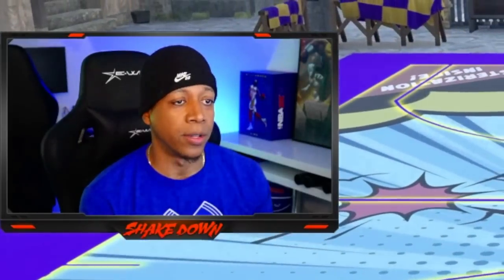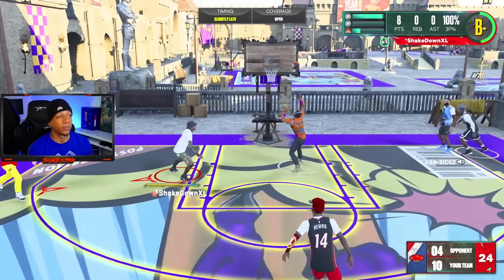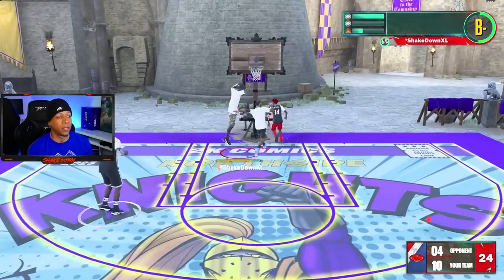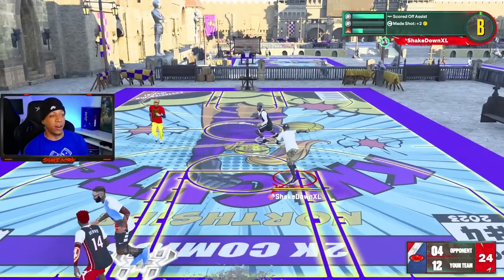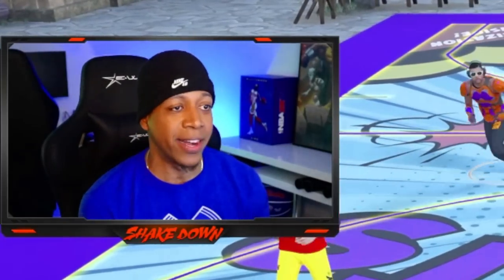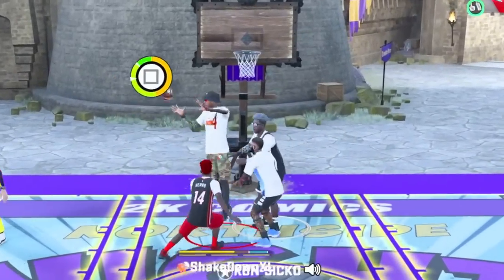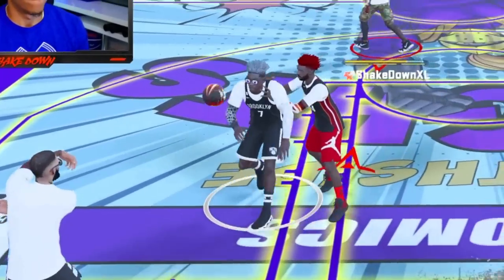Damn, let me get to the rim. I see you. I'm good. Up a bag. I know, but it's like my man wouldn't run to the rim. Like he just wouldn't, you know what I'm saying? Get all the way there. Like, that could have been a nice putback. Good lob.